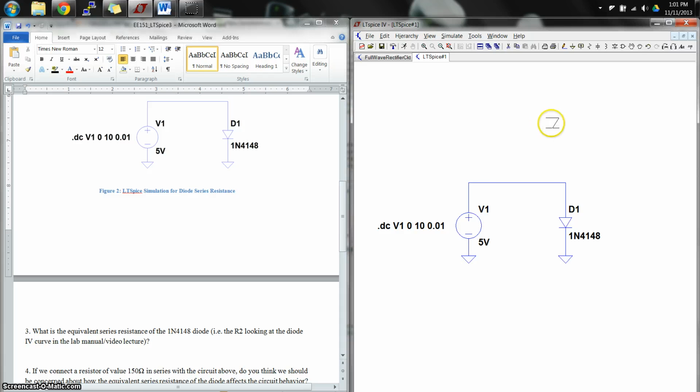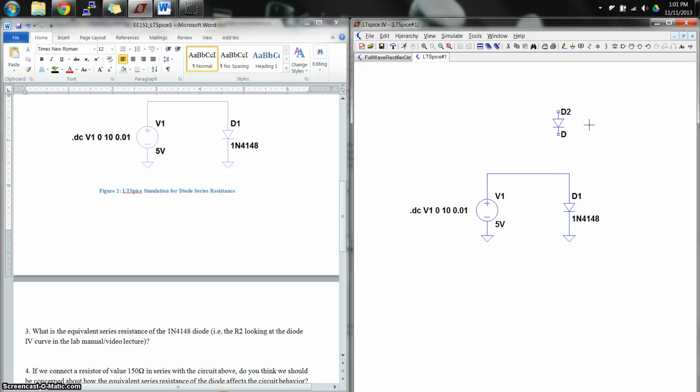When you place a diode, and I'll place one up here, it'll have this generic D, which I think is an ideal diode, or at least one that LTSpice considers ideal. So basically it's not an actual diode. You can't go out and buy this one. So what you need to do is make it a diode like this guy, and this is a standard diode. You could go out and buy it from any circuit manufacturer that sells it.